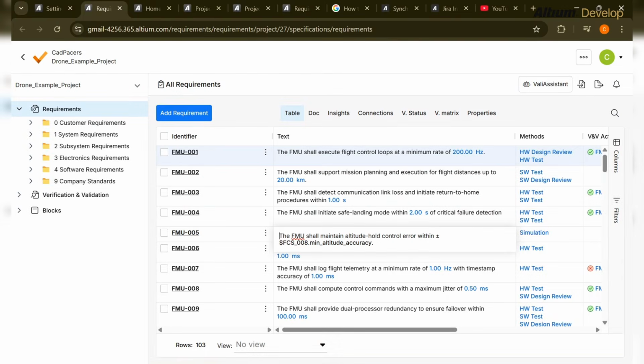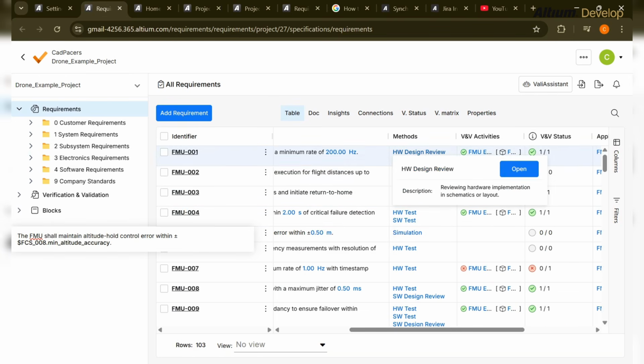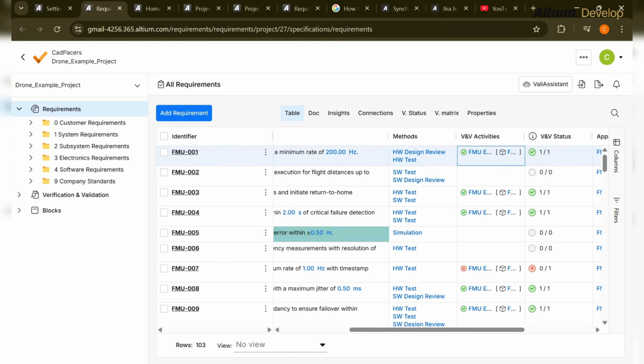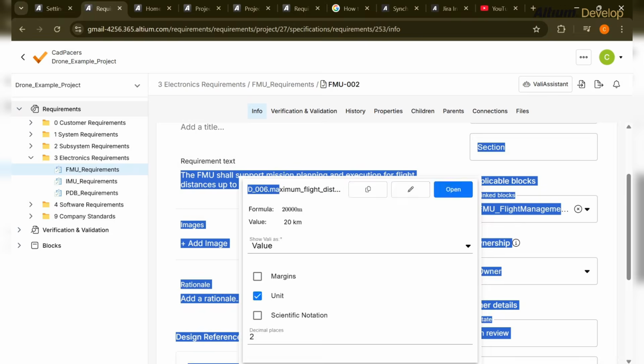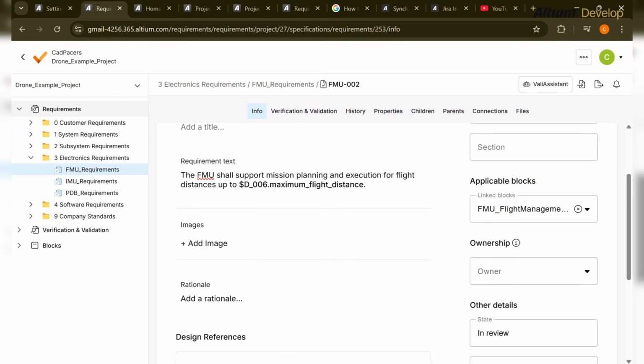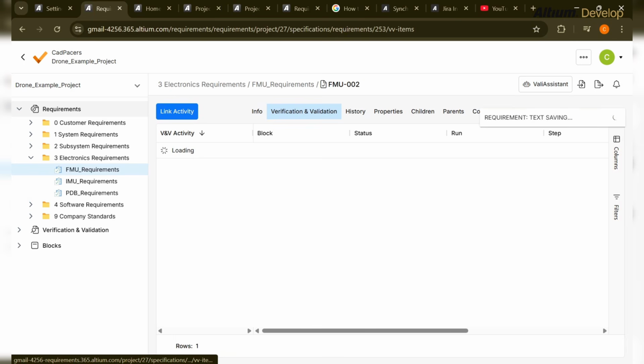Basically the system engineer creates the requirements and sees what's the status of the requirements, like FMU001 is an identifier, and the task text here is FMU shall execute flight control loop at a minimum rate, and what are the methods and the V&V, verification and validation activity, is that 1 by 1 or 0 by 0, and it will automatically show 0 by 0 V&V, and see when the task is still not evaluated and verified.